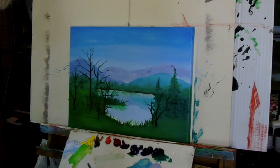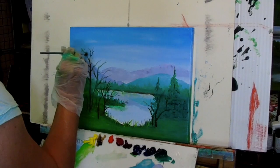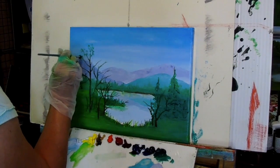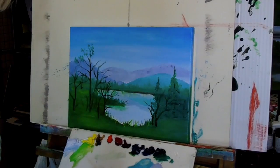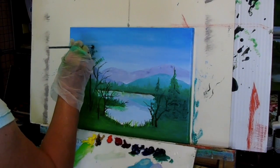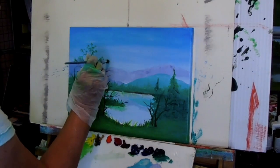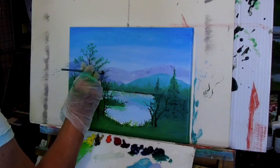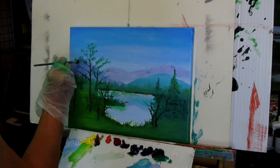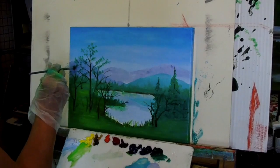Now we want to add the darks first. Okay, and we're going to take this just really light and just scumble over it. Just barely. You'll see what I'm doing here. Don't put too much in there. Don't hide your tree trunks. You want the light, and you want these little branches. Because now what you're going to do is add some highlight to these. And all I'm doing is just tapping lightly on it. Don't go all over it, because then it looks like just fuzzy balls out here. You don't want that. So go as light as you can. When you first start doing this, just barely put it on there.